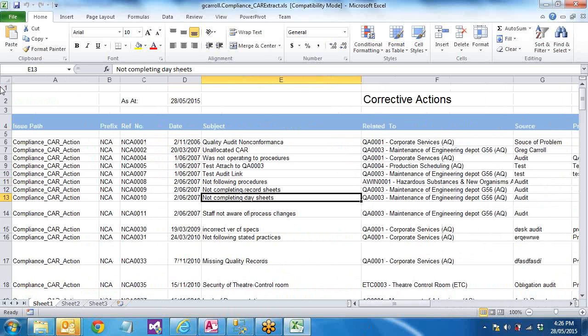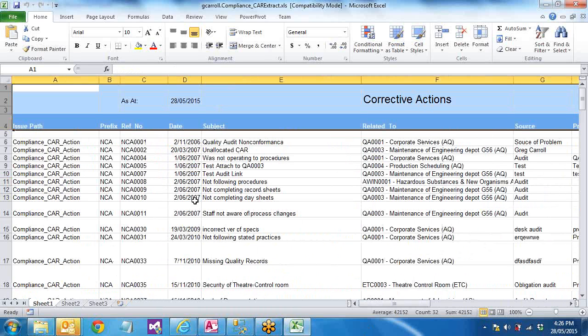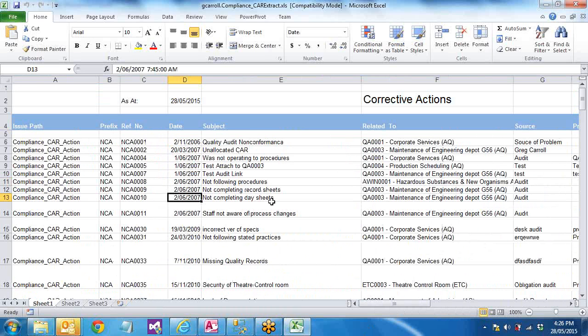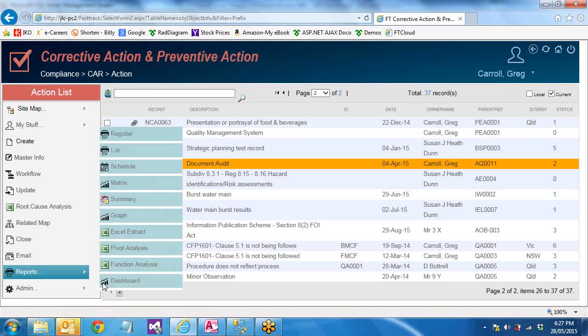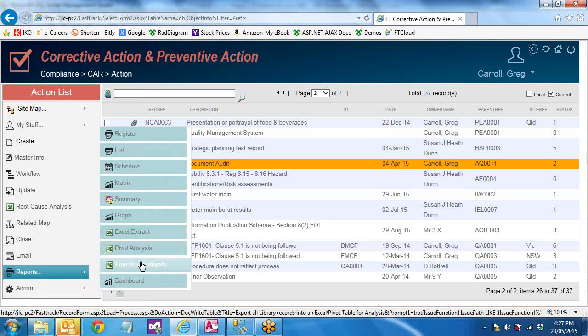It creates this using a template, and you've got access or control over your own template, so you can change the color, the look and the format of columns and all that in the template before you output it. That functionality is available for every module, whether we're talking documents or audits or CARs. We've got that. Also, with the new version, we've got pivot tables. Are you aware of pivot tables?